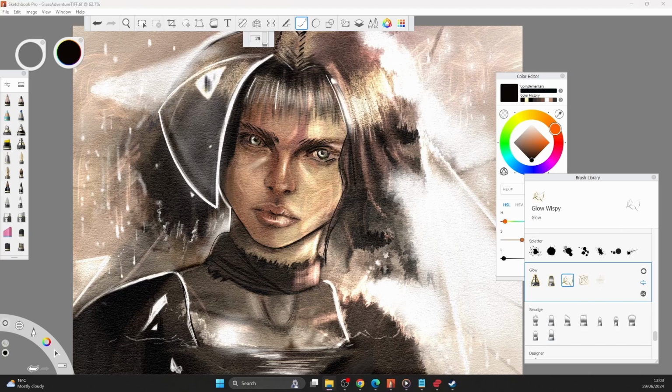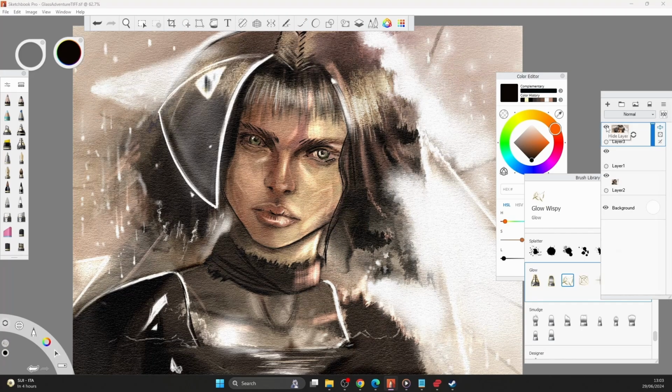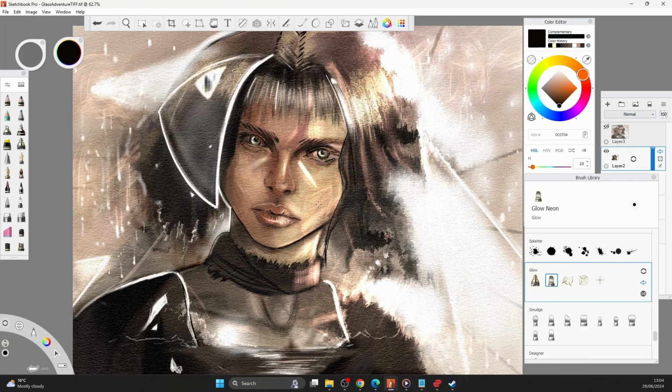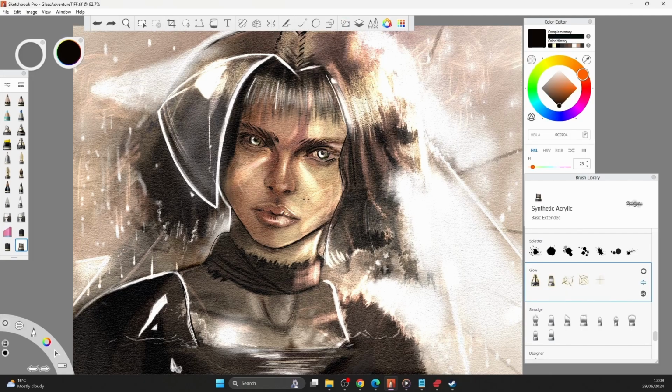So I took this drawing from Rebelle into Sketchbook and decided to try some of the effects that we can get in Sketchbook. Initially it would be the solid pens, making some outlines and doing some alterations, but ultimately I like the glow brushes. The glow brushes are some of the best tools that I found, because you don't lose entirely the colour. It kind of burns the colour or makes it brighter, and you get these lovely effects which just make an image pop. It's a lovely tool, and I like the different texture versions that you get.